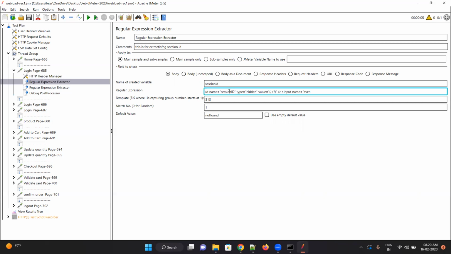No, you can't do that, because this extractor will only help to get the value. If you use the expression as is, this component won't do that. This extractor component only fetches the value from the response and keeps it in a variable, and then you use it. That's what an extractor does.